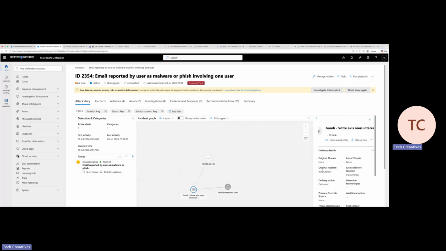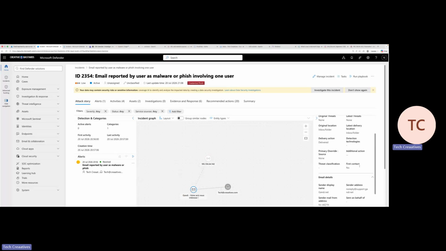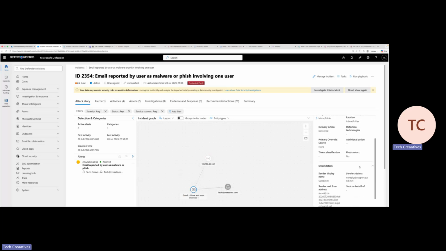Sometimes phishing emails get delivered to the inbox, but then the mailbox intelligence realizes that it is actually a phishing email, then it moves it from the inbox to maybe a quarantine or a spam folder. So just in case you see that. But now it's saying original location inbox, and the latest delivery location is still inbox. That's good, but we still need to carry on with our investigation.